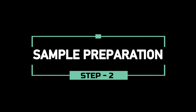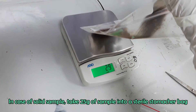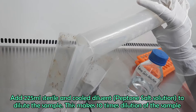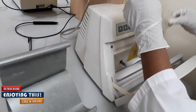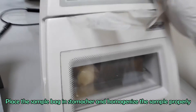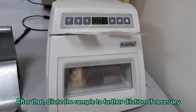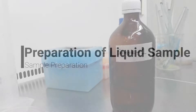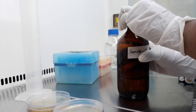Now we are ready for sample preparation. First of all, we need to prepare a solid sample. Take 25 grams of sample into a sterile stomacher bag. Dilute the sample with 225 ml of autoclaved and cooled peptone salt solution. Now mix the diluted sample using a stomacher. This makes 10 times dilution of the sample. Make further dilutions if necessary. In case of a liquid sample, shake and vortex the container to homogenize the sample and make dilutions if necessary by following serial dilution technique.